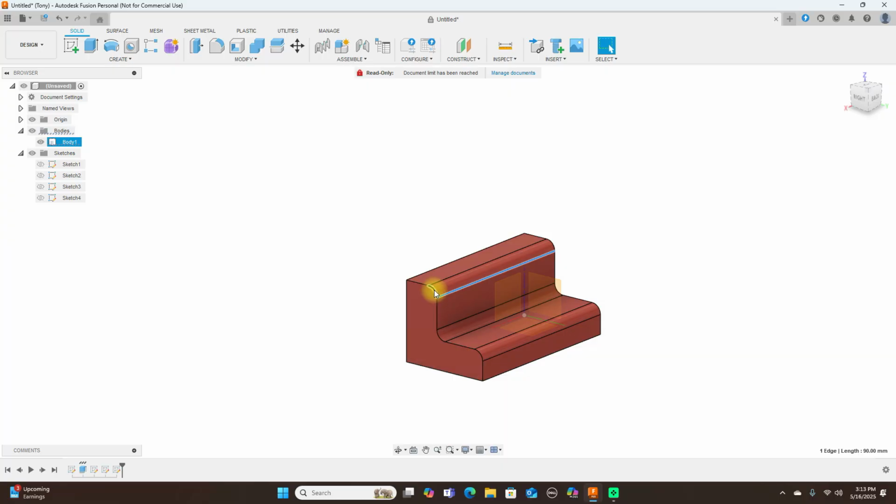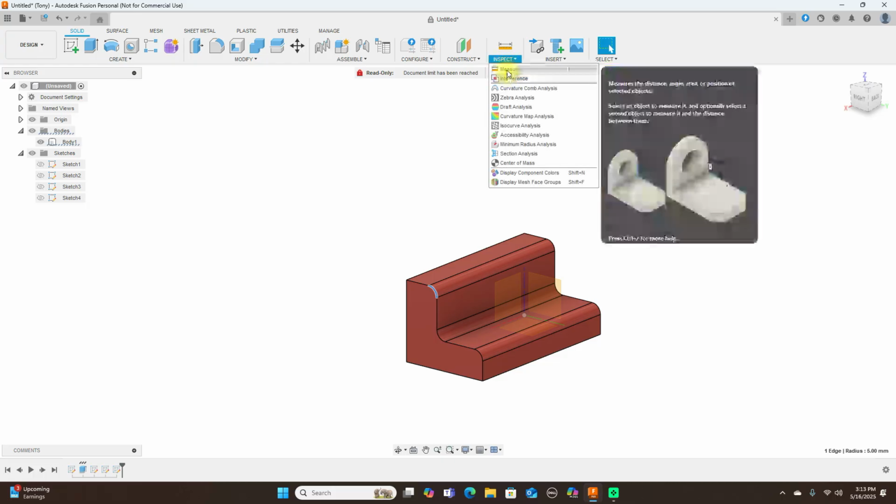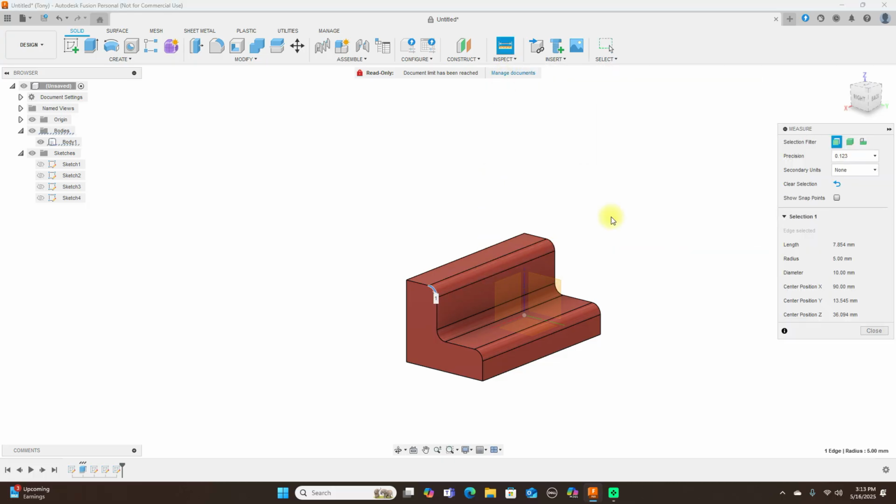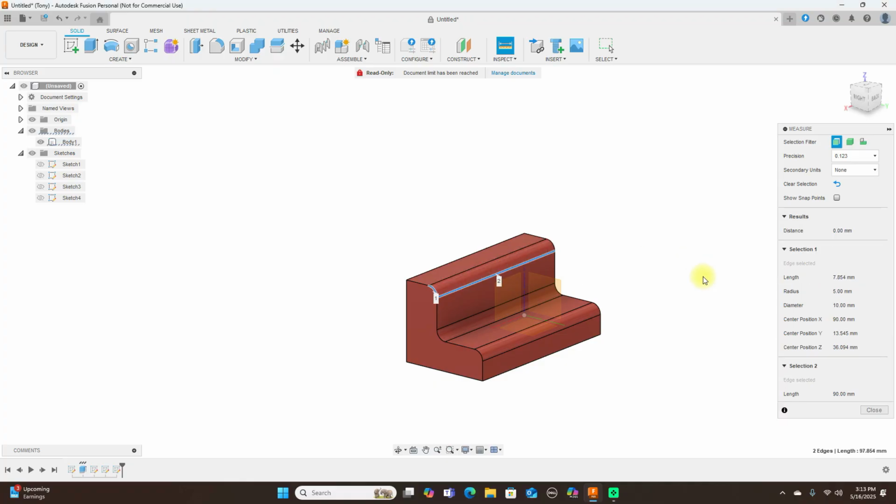And if you want to know this radius, here's the radius. It's giving you that radius too, right over here. So remember, this is over here instead of coming up to inspect and measure. It'll be right down over here.